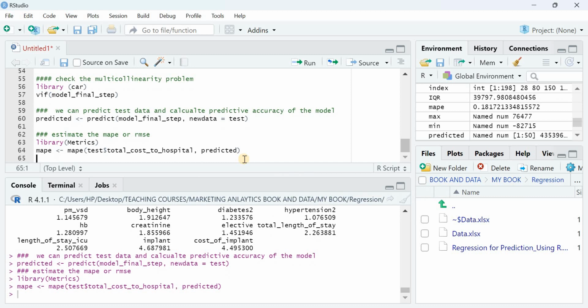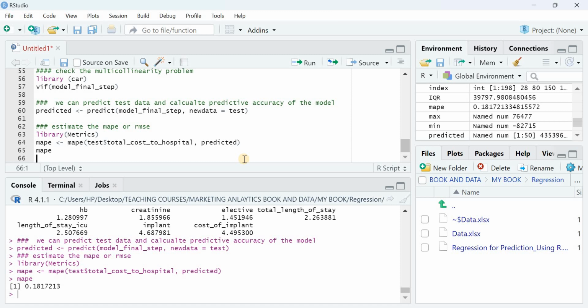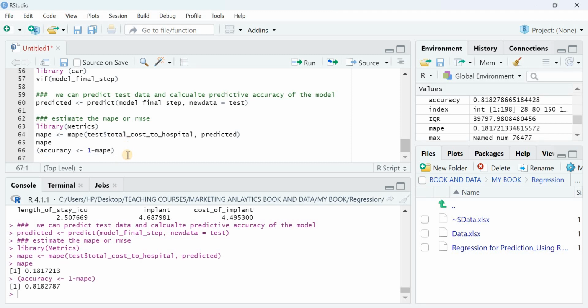So you can print MAPE. I'll get the value 0.18. So I can calculate accuracy, which is nothing but 1 minus MAPE, and you can print the result here. It's almost 81%, almost 82% accuracy.